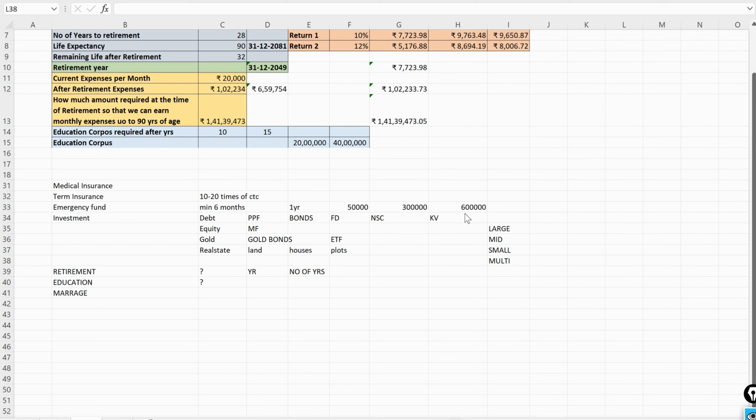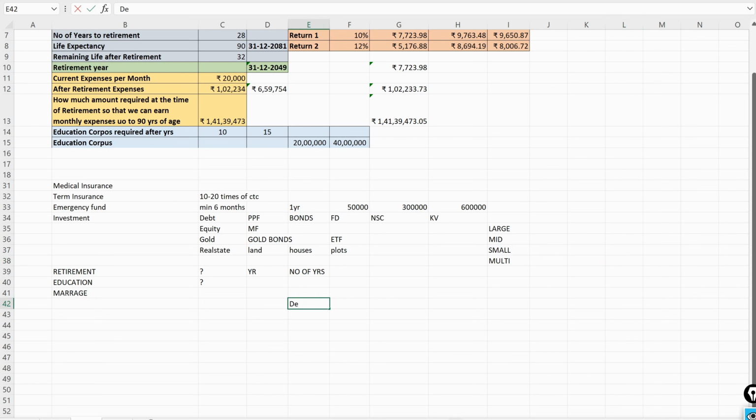In the first part, we discussed the expenses as of today and what corpus is required at the time of retirement, to fulfill our life period. We have considered near about 30 years after retirement. Up to that 30 years, what will our monthly expenses be? Accordingly, we have to save our corpus from now, so that at the time of retirement we can use that corpus to get monthly returns. For that we have to take 2-3 types of monthly returns.